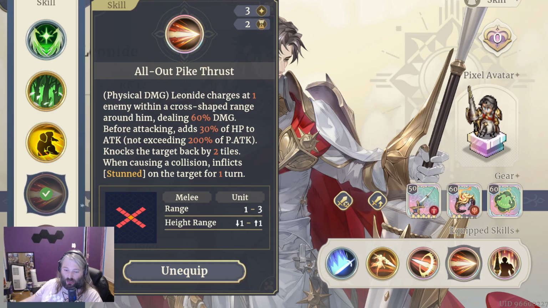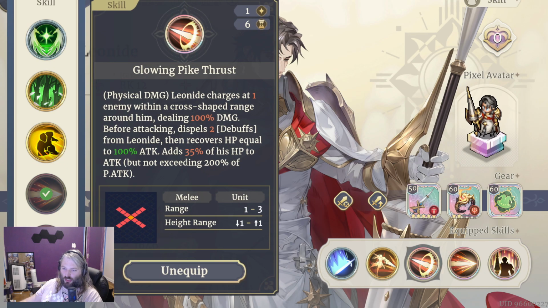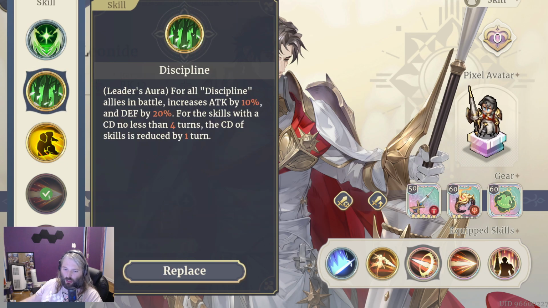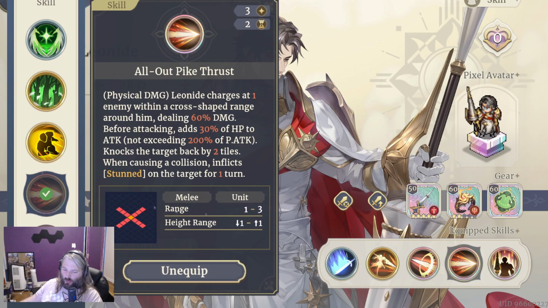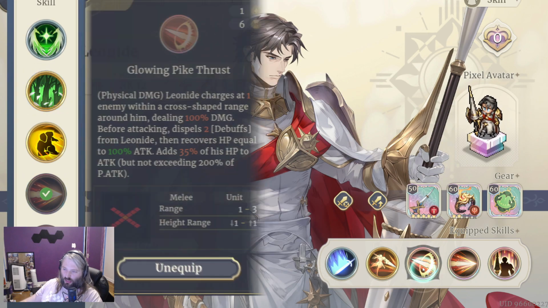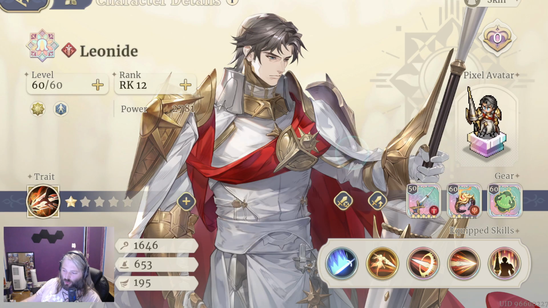Otherwise, he just stands around and does nothing for too long. So I actually feel like, even if you have this on and you bring it down from 6 to 5, you still have a slot dedicated to a leader aura, and now you have 5 turns. Then what's the point of this extra energy? What are you doing with this energy?